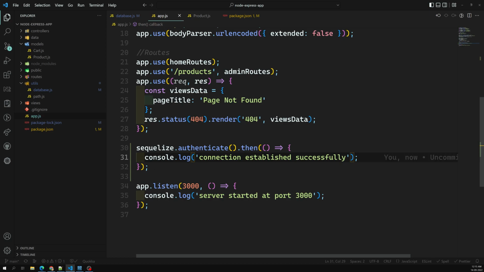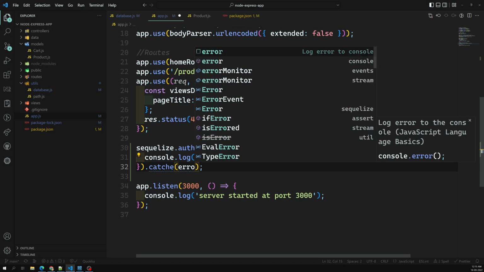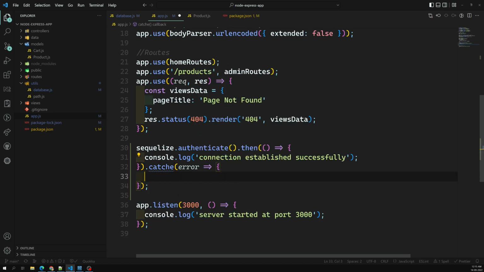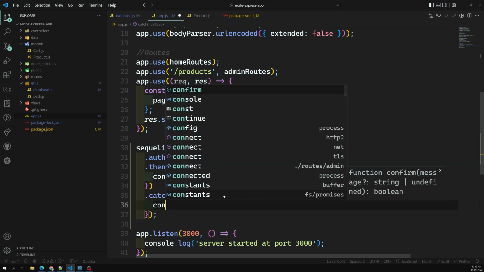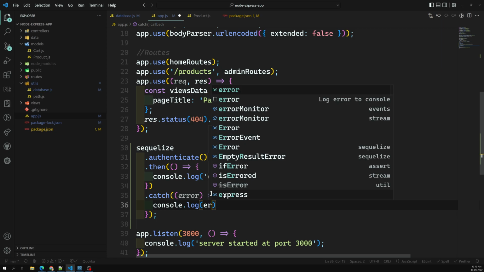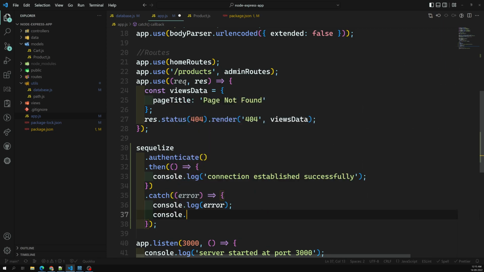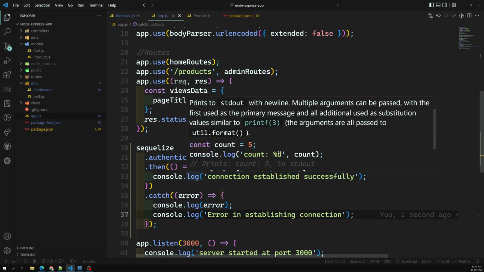Now if it is not established, you will get a catch with an error, and in this catch you can do console.log error in establishing connection. So this is how we can test whether we are able to connect through Sequelize or not.